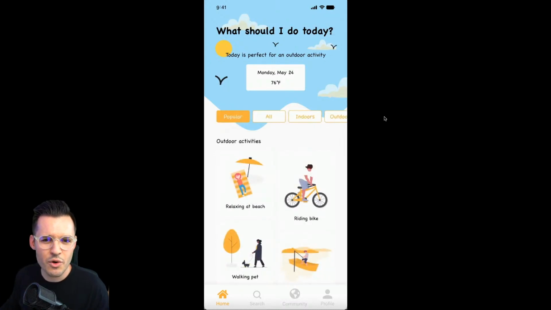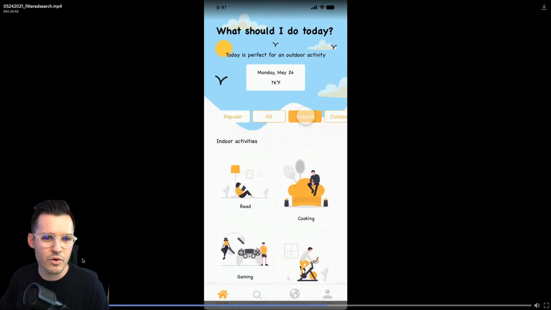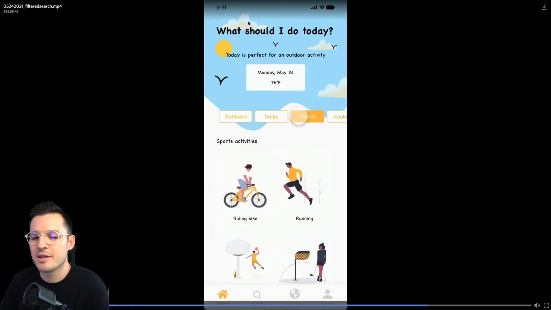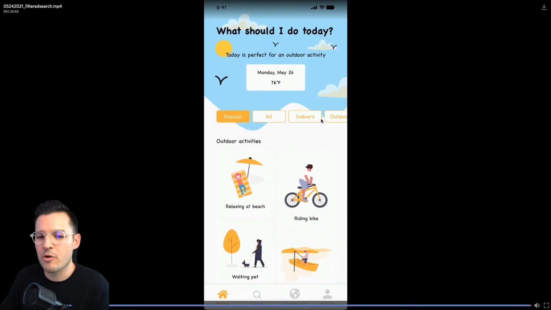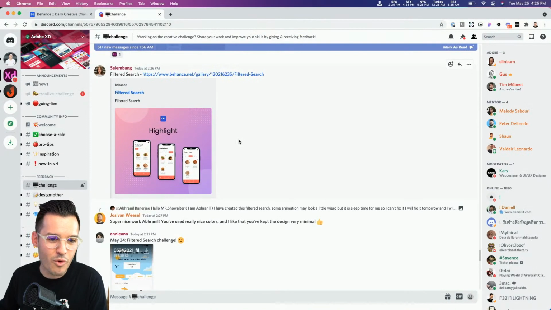Loving it. And also, can we go back? I thought I saw some more motion happening. Wait, did it? Oh, I thought I saw the clouds move. You know, that would be a really, really fun thing to try to figure out in Adobe XD, like when you click pop or indoors or outdoors, I'd love to see this background change. How fiery, how spicy would that be? Let's do one more. We got like 30 more seconds.